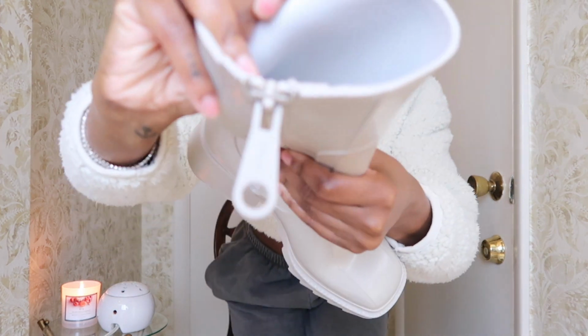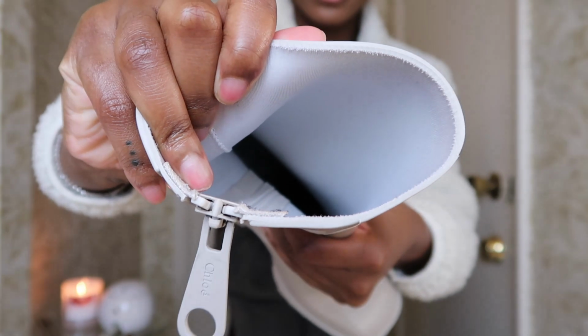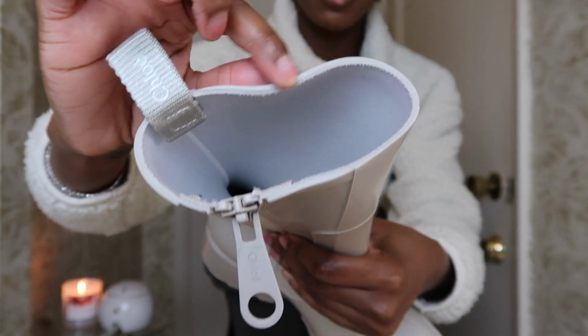When I do wear them with jeans or leggings instead of just having my bare skin out, I do not get the bruises, because basically essentially what happened, the rubber was rubbing against my skin. Even though there is this material inside, I guess this part was just still rubbing on the side of my calf, and it resulted in me having bruises. So when I do wear leggings or jeans, I don't get any bruises.